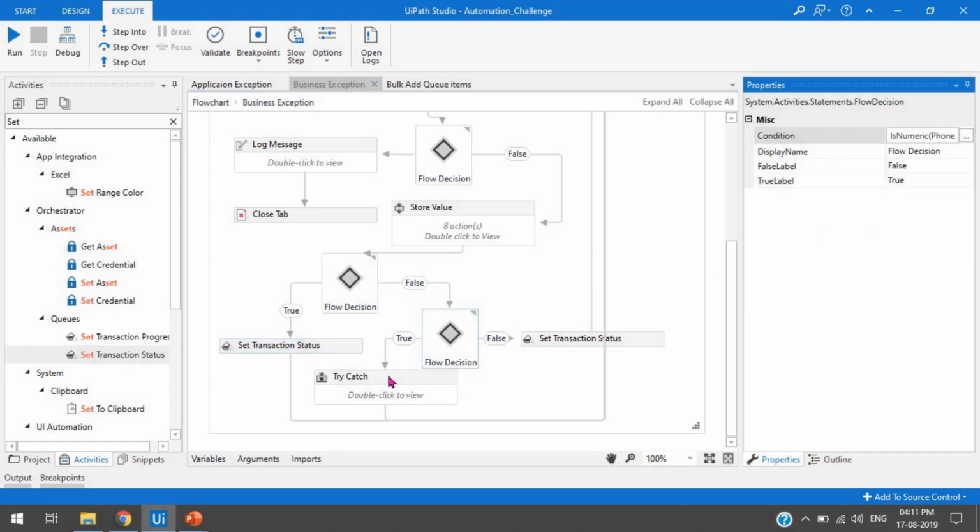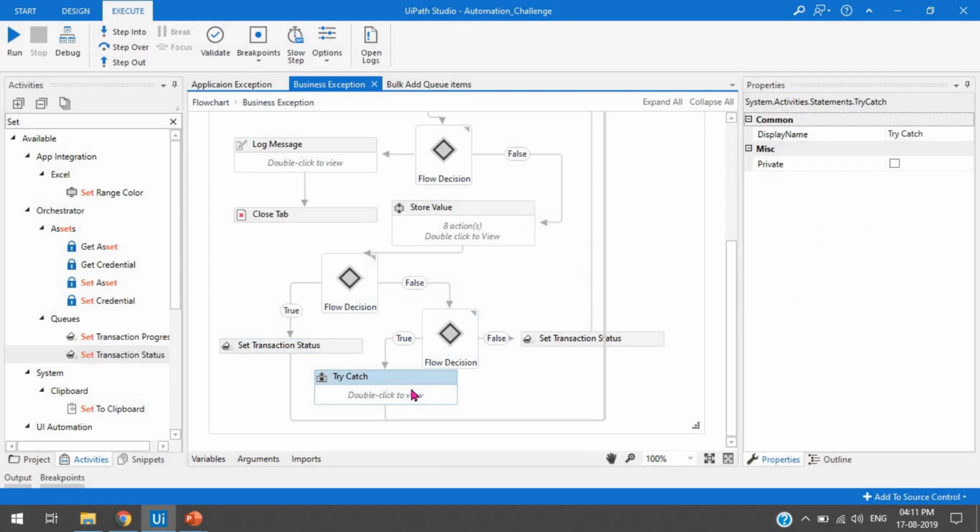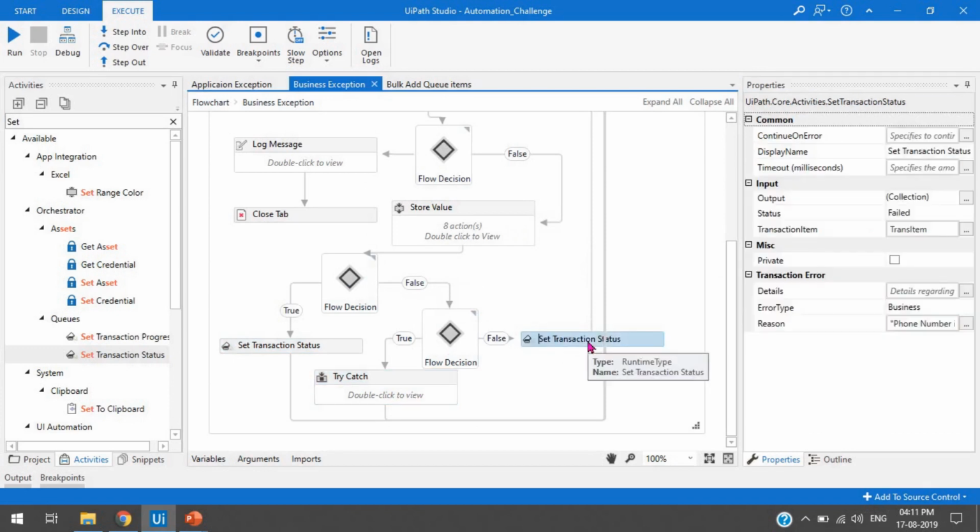If it is numeric, then it will process, and if it is not numeric, then we have a set transaction status where the reason will be phone number is not numeric, the error type will be business, and the status will be failed, with the transaction item.